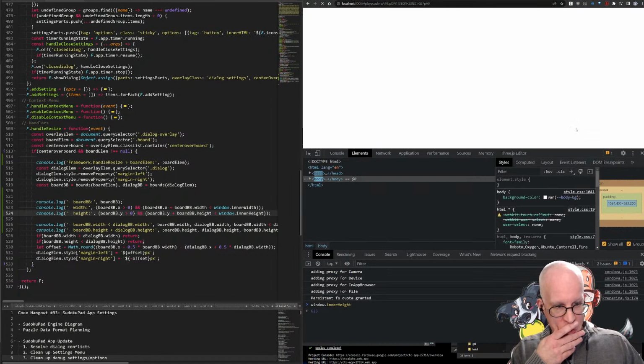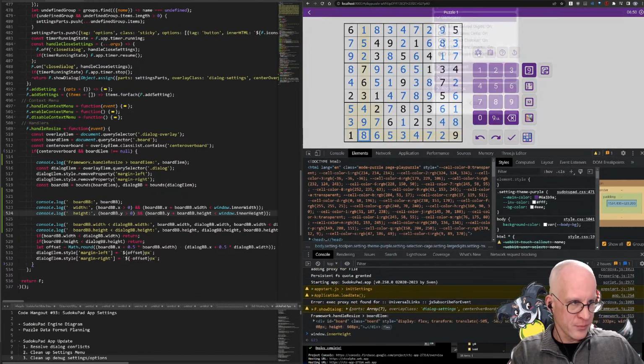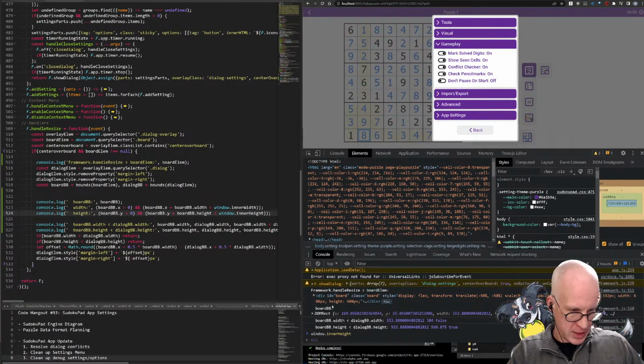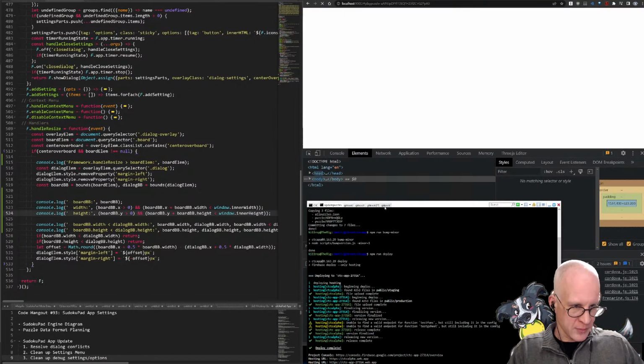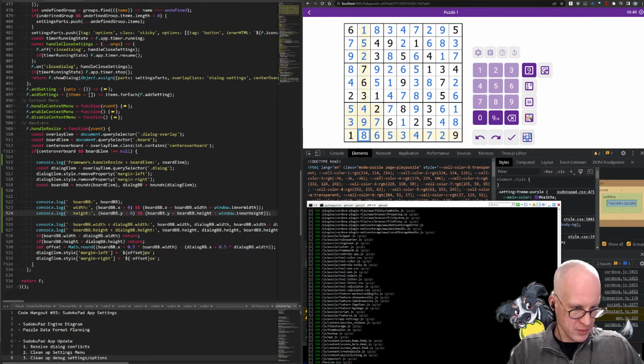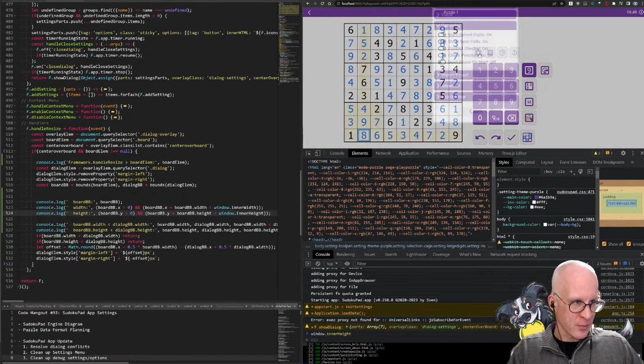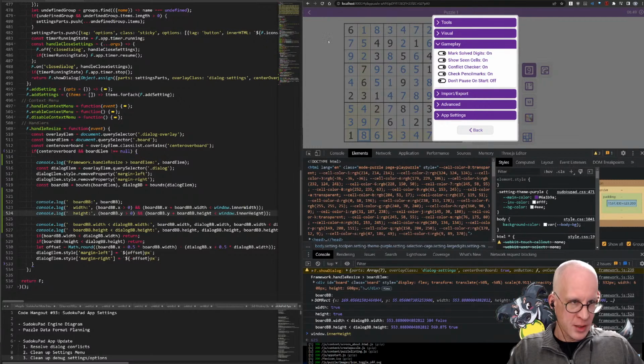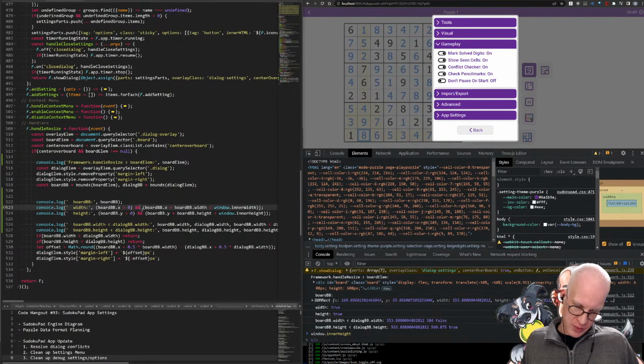And now, let's see if we're back in the puzzle. Yep. So for example, here we have width. I have to open the right thing to know when it's refreshed. So width true, height true. So we have an overlap with both. So actually we don't need both. We actually only care if any part of the board is visible.